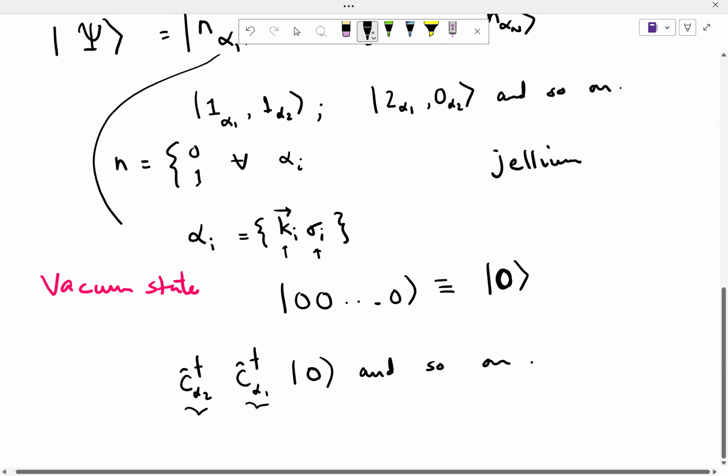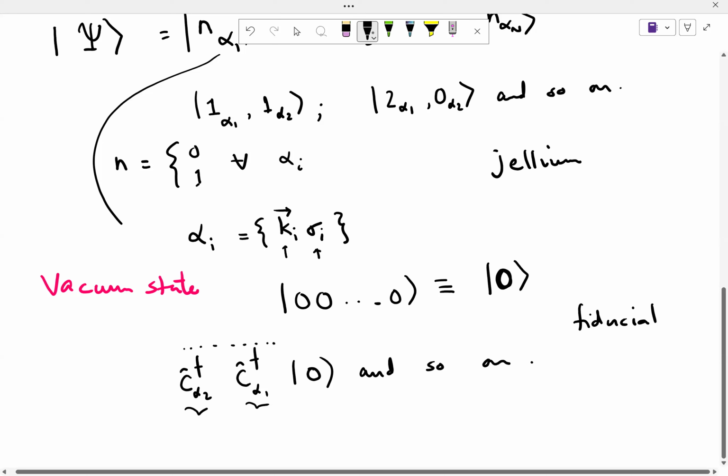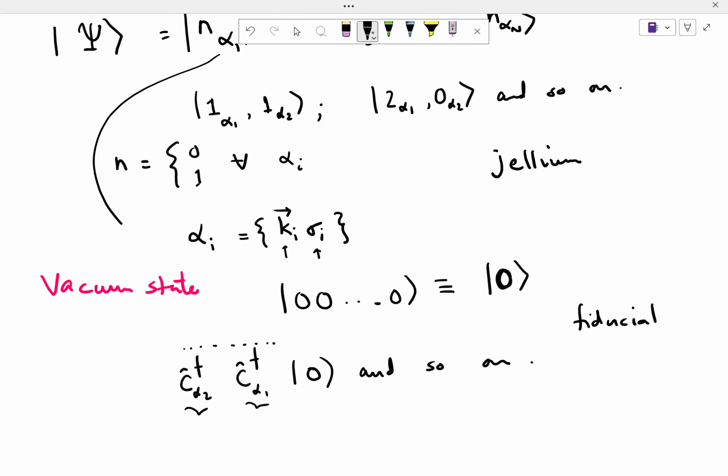So starting from the vacuum state becomes like a fiducial state. It is a ground state, and all the states can be built upward from the fiducial state. And all the number states can be formed by the action of creation and annihilation operators on the vacuum state. But if you start with the vacuum state and you have an annihilation operator, the output is just zero. So you have a sequence of creation operators to create any state that you desire.